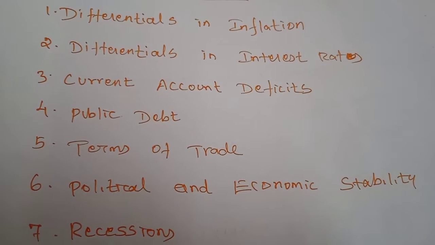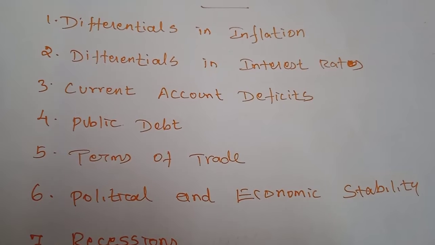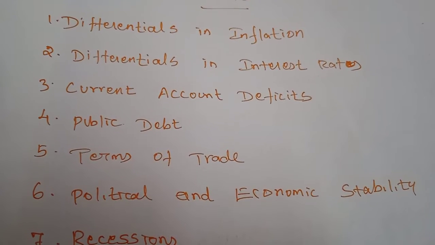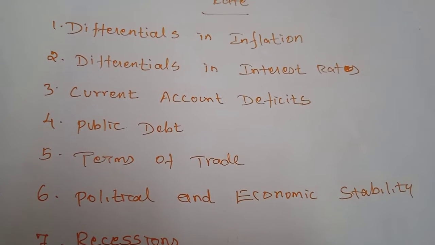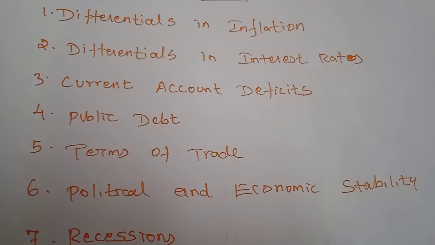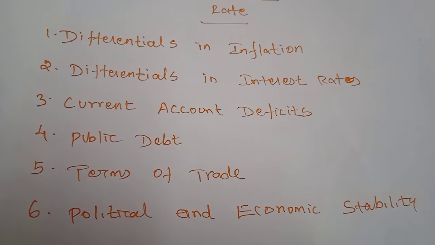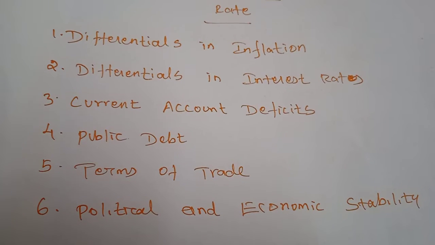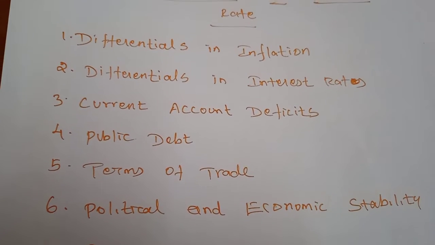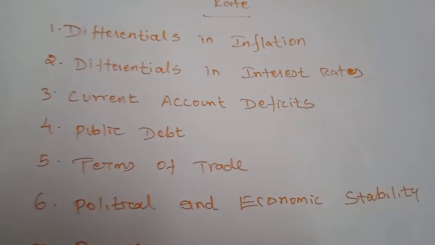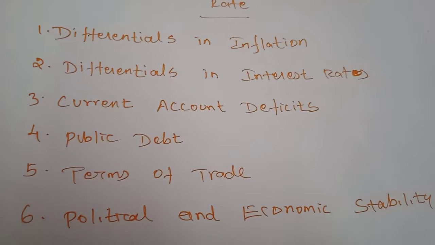Next, public debt. Large public debts drive out foreign investors because they lead to inflation. As a result, the exchange rate will be lower. Whenever governments make expenditure to provide infrastructure facilities, the inflation rate will increase. As a result, the exchange rate will be lower, because when our governments make more expenditures, inflation is automatically created.